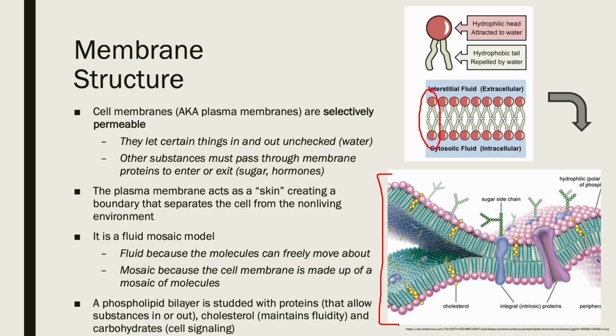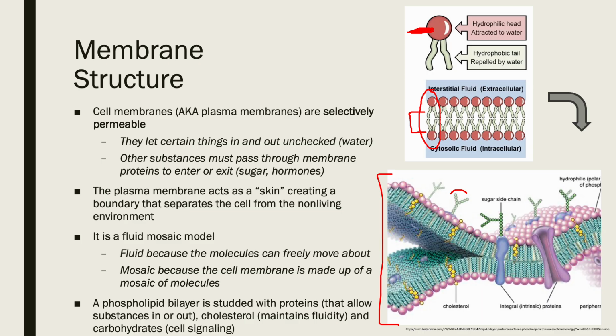So a phospholipid makes up the majority of the cell membrane, and we can see that it is actually a bilayer, or there are 2 layers of this phospholipid, and they will orient like this because this head is able to dissolve or be in contact with water, while these tails are not. So that is essentially what creates the skin of the cell.